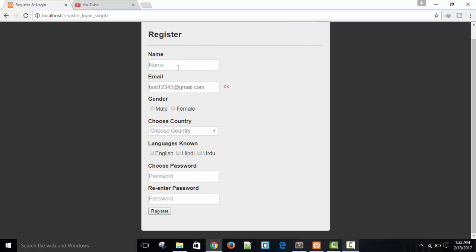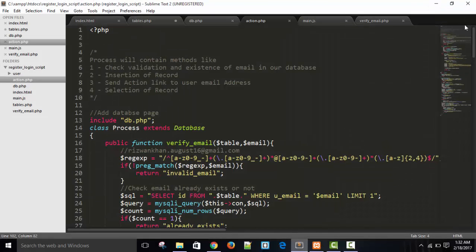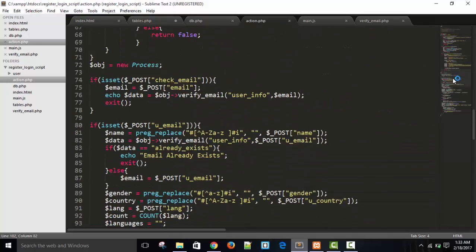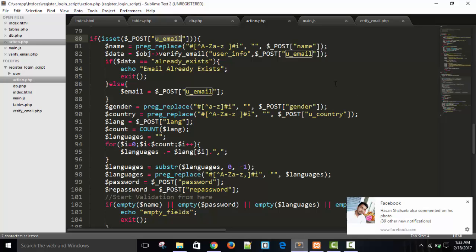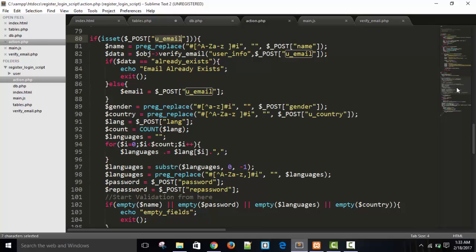So how can we fix it? You can see my script action.php in this page, and here is our code for the user_email. When user email is set, we will perform the following operations.